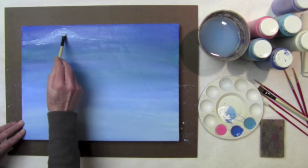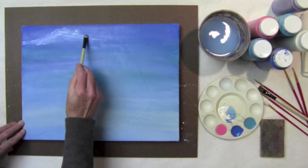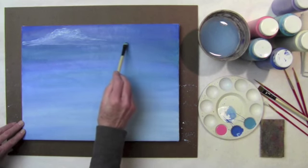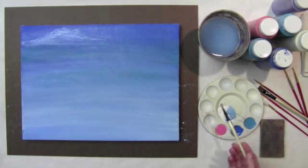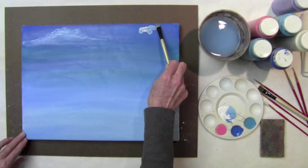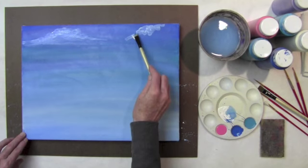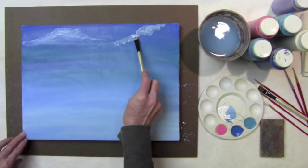And I'm just tapping my brush. I'm not really doing any back and forth painter motion. It's more of a tapping. See how I'm smoothing out that color, and it's going to blend right in with that blue. The blue's still a little bit wet, which works to your advantage. So again, another top portion of the cloud, and I do kind of change the shapes as I go along. I get the paint down and I just kind of look at it and figure out what kind of shape I want my clouds to have.